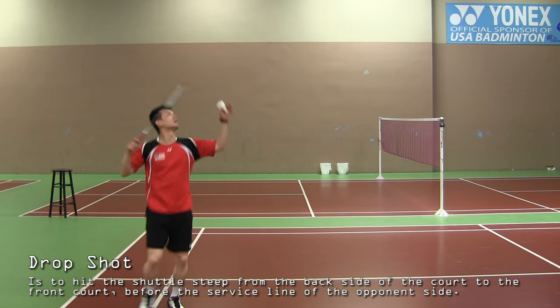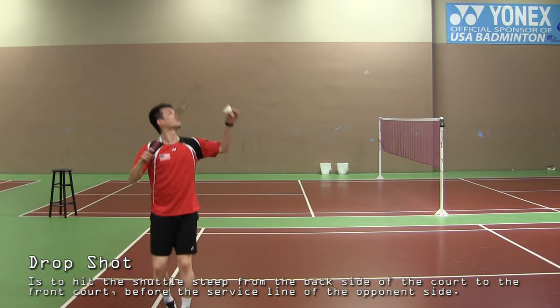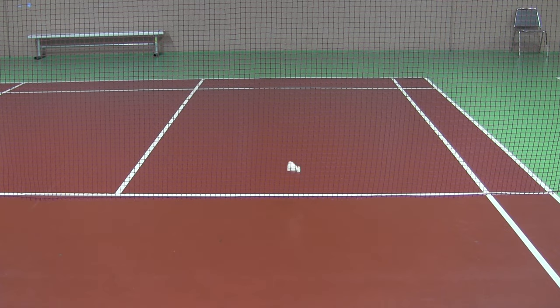The purpose of drop shot is also to force the opponent to move from the back court to the front court, so you will have a better opportunity to hit a winning shot.